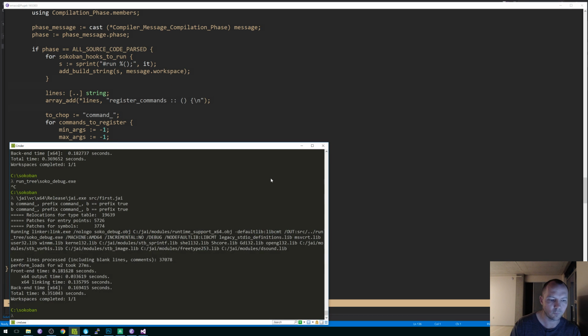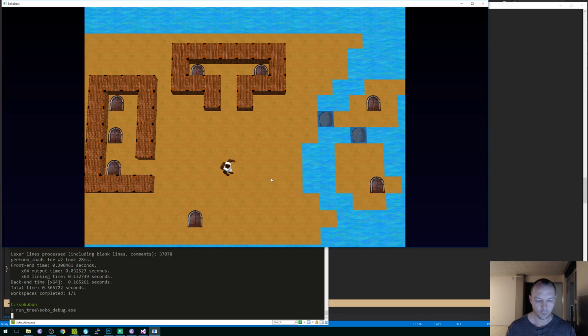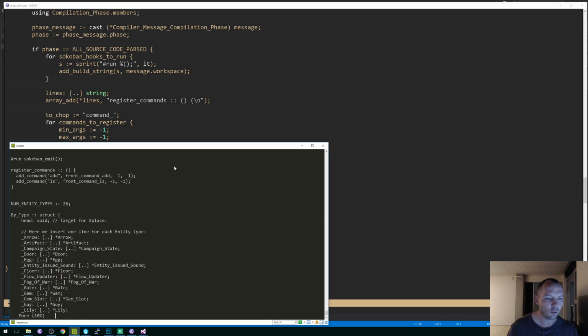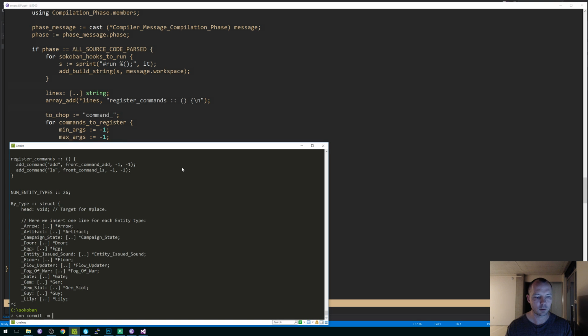Okay. Well, I don't need to do that because we're not actually running these yet. Okay, so there we go. We have chopped the word command off the front. Why do I only have 2 spaces here? That's communist.